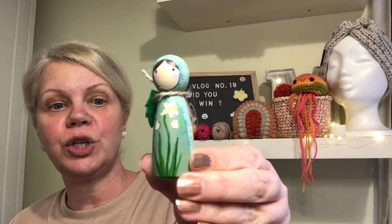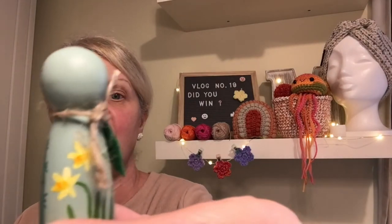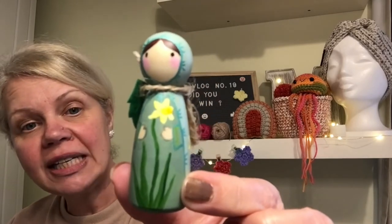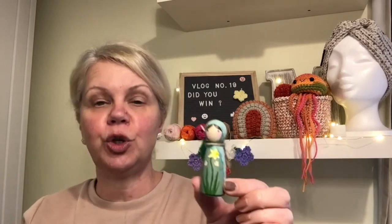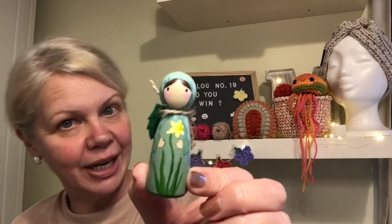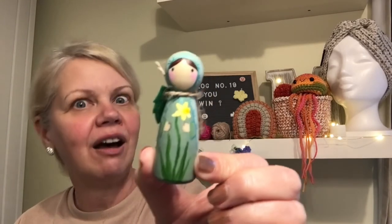This one is called her Spring Flower Fairy. She has daffodils painted all around her, and she also does blue ones with bluebells painted around. There's a little leaf there too. She's called Silver Paws and her Instagram profile picture is a black cat. She doesn't seem to have a shop as such — she just posts pictures and you message her, and she takes PayPal. I bought that for my spring shelf when I decorate it, because I love daffodils — it just brightens everything up and makes you feel better times are on their way.